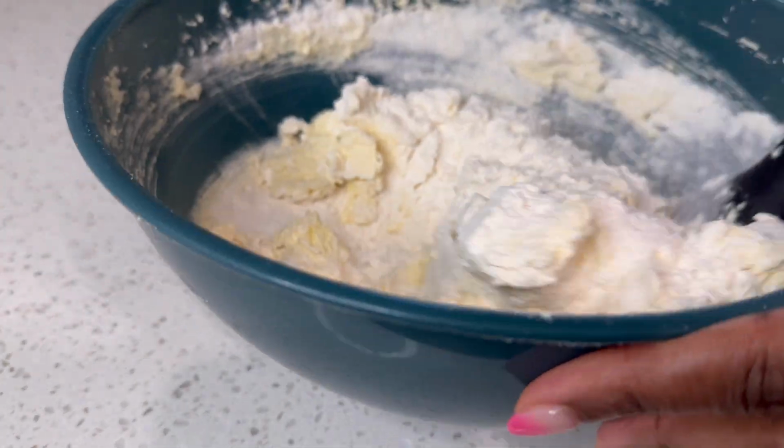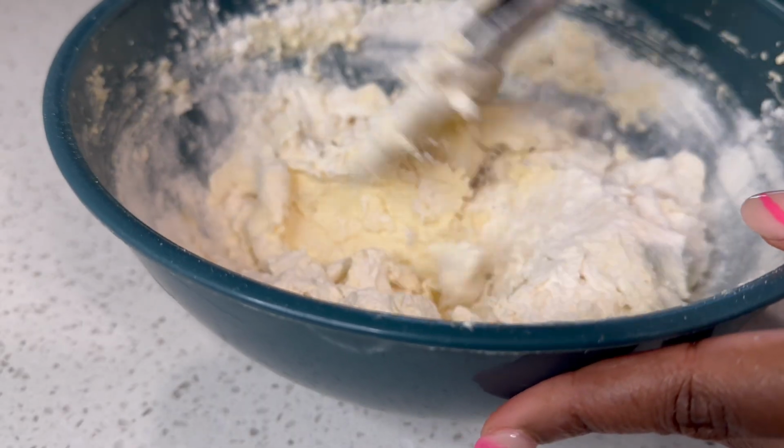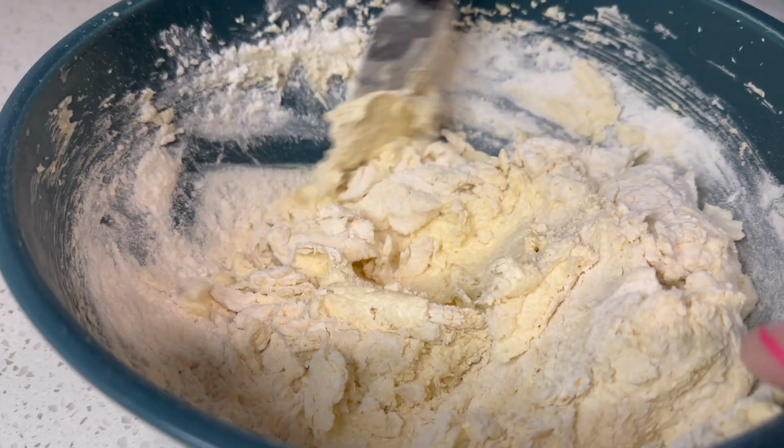We don't want to overmix because overmixing develops the gluten in the flour, which can make your cookies dense and cakey instead of soft and tender as we want. So stop as soon as you see no streaks of flour, then you know you're good to go.